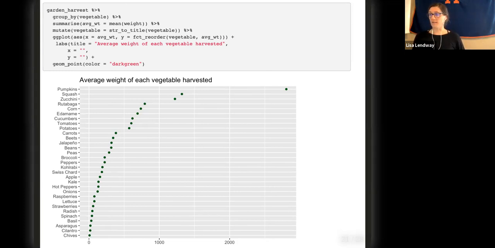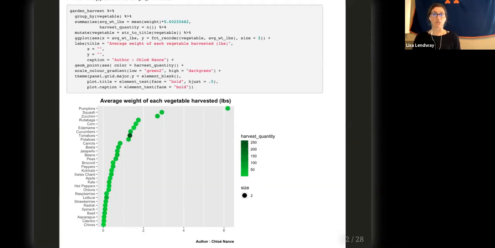Instead of plotting the raw data with it, which I had initially suggested, try coloring or sizing the points by the number of harvests of each vegetable. And she did that, which was great. And this week, my feedback was, great. If you want to just change the size of the point, use the size argument in geom_point. She had used it in the wrong spot. And I also suggested that instead of finding the number of harvests, let's find the number of days that each vegetable was harvested.